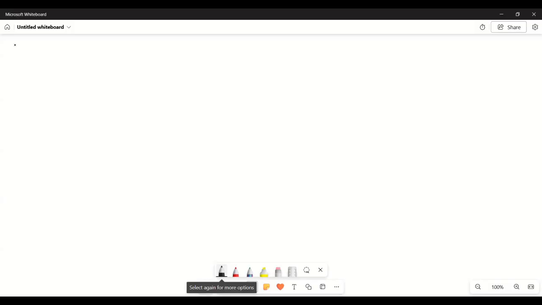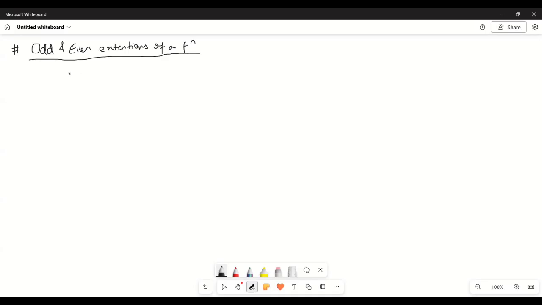Okay, so we'll first start off our discussion with some various topics from here and there based on things that we have discussed. Like, for example, let's say, first of all, odd and even extensions of a function. So this would be like suppose we are given that f(x) is a function which is defined as x mod x for x greater than 0.